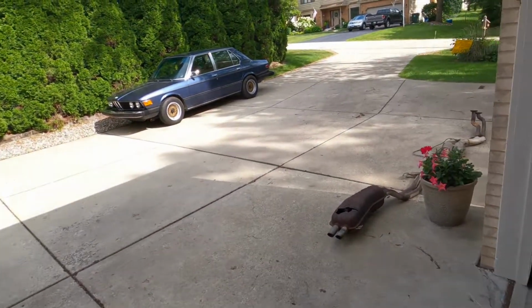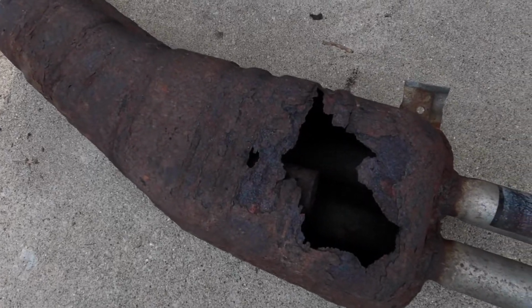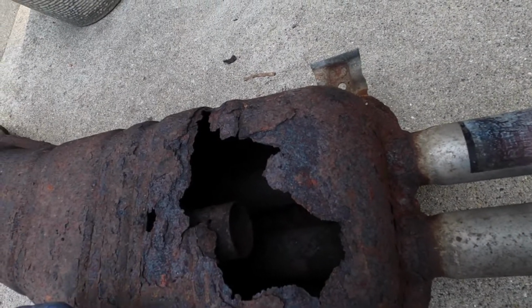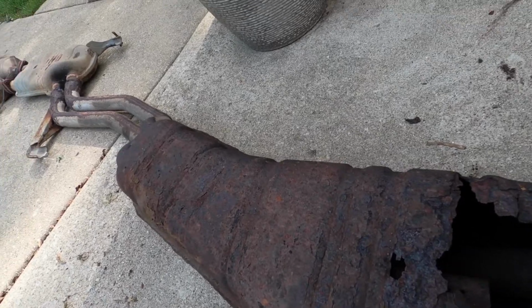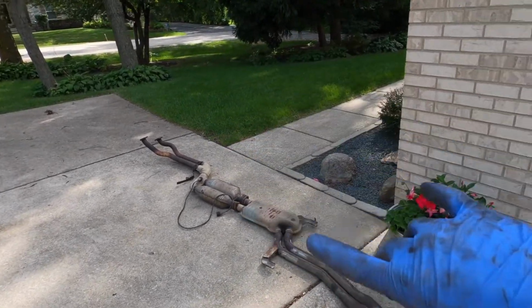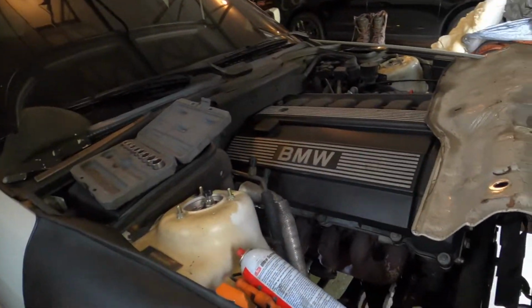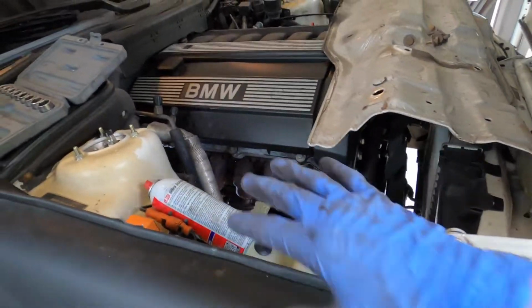So I got the exhaust out. And as you can see here, there's the exhaust leak I was talking about. This muffler is completely blown out. So that's why this thing sounded awful and smelled awful. But exhaust came out well, except one of the studs on the header snapped. Only one. I've done that before and gotten away with just running two with no exhaust leak. So hopefully it doesn't leak. I don't really want to replace the header, so I'm gonna try to do that.